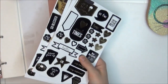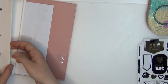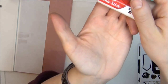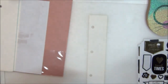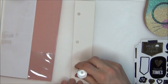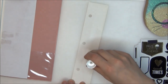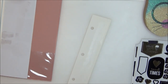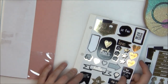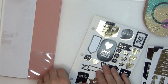Now the fun part begins. I've got my sticker sheets from Dollar Tree already sorted into piles. I tend to buy Dollar Tree stickers in pairs of two so I have two sheets of each — they don't give you enough, but it's still a dollar so I like to get another one. I'm taking a glue stick and putting glue on this thin strip of paper that we punched out, not over the holes but to the right of them, and now I'm gluing one of my sticker sheets down and pressing it so it completely sticks.